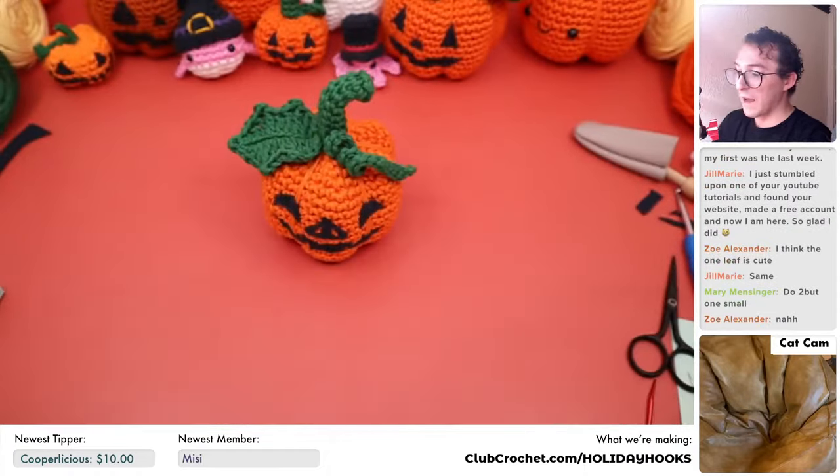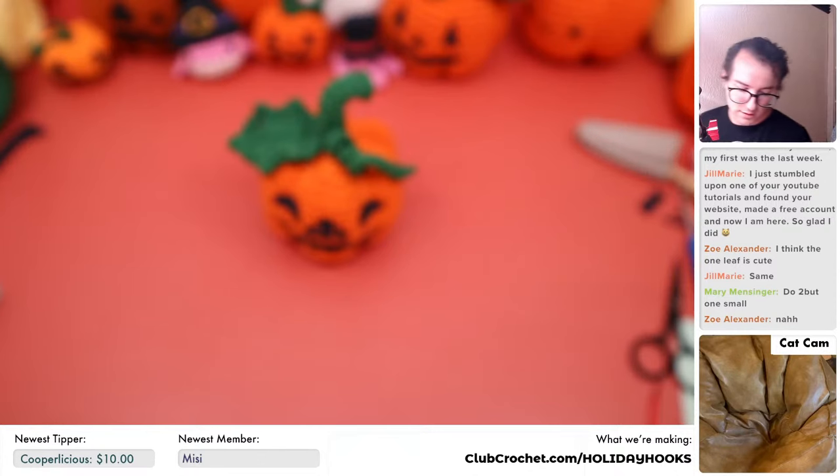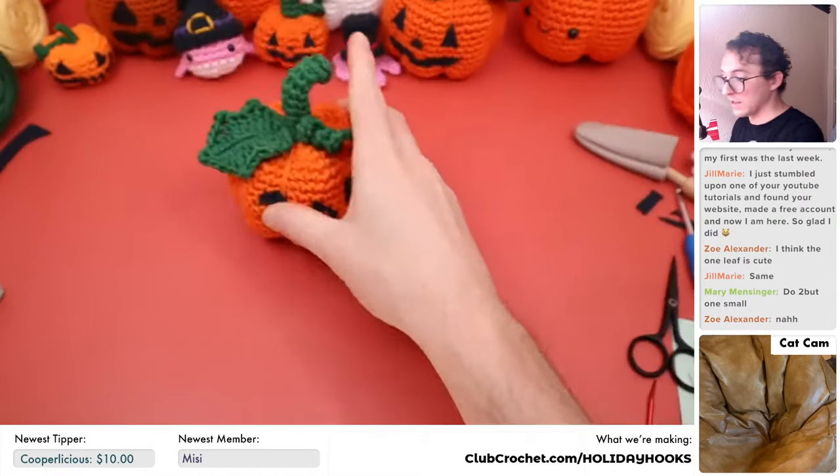All right. Now, the last thing to do before we go is I promised you I'd show you what the next pattern that's coming out is going to be. And now I'm going to show you two here because it's kind of like a double pattern.